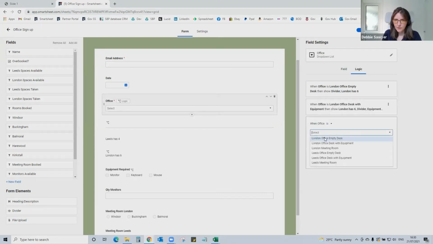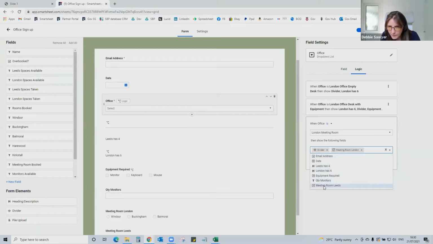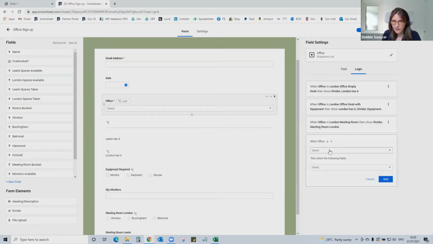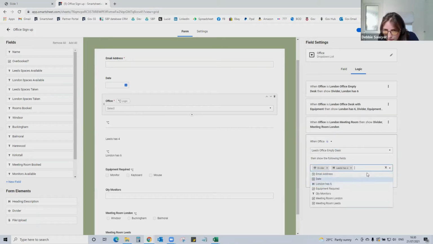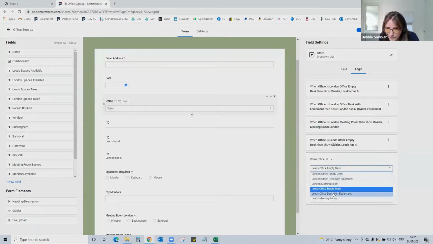And then I'm just going to say when it's the meeting room, I want the divider and meeting room London because it's the London office that has come up. I'm just going to quickly do that for leads. The divider and leads has 4. And then, oh, wrong one.